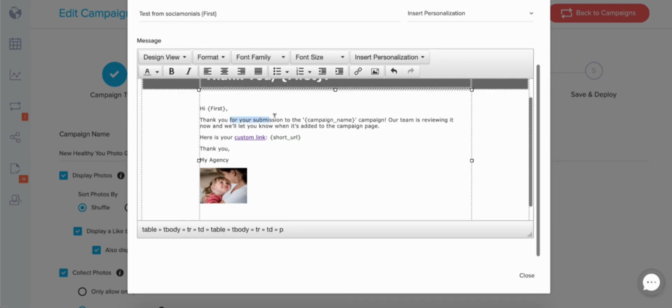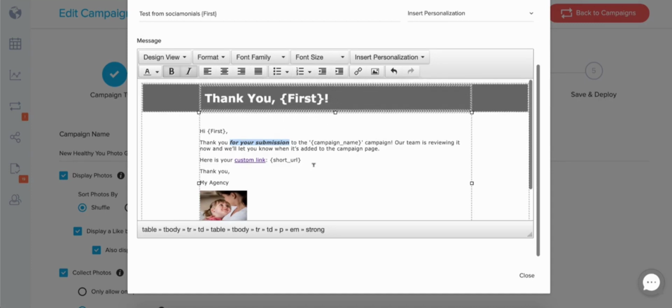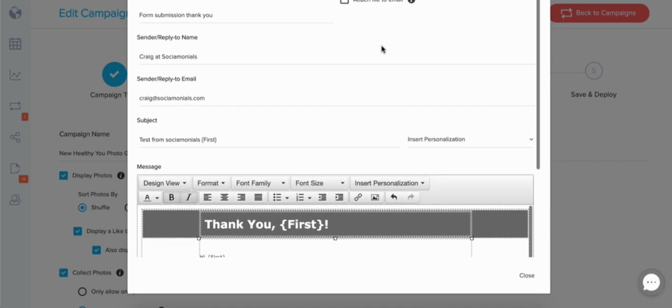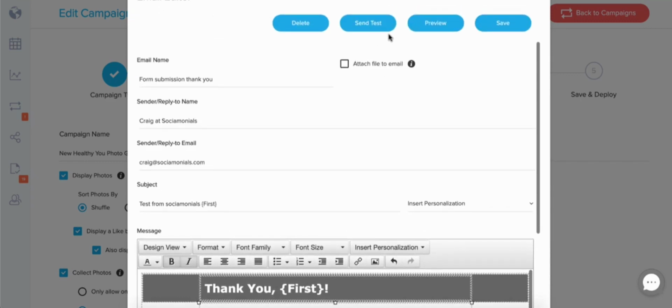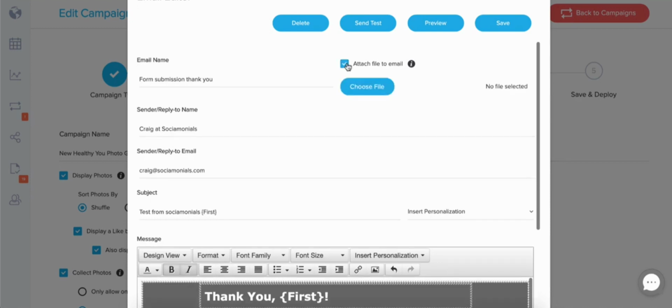Any kind of formatting you want to add is super easy. Just drag select and then you can make it bold, you can make it italic, you can change the alignment, you can even add bullet lists. So enjoy. Once you're done with creating your email just the way you want it, you can actually send tests and you can preview it. One of the really great features is you can attach a file to your email. So if you're giving them a PDF white paper, for example, of how to do this and that with your particular product, this is a great opportunity to just check here, upload that PDF, and now every time it sends this thank you email, it's going to attach that file.